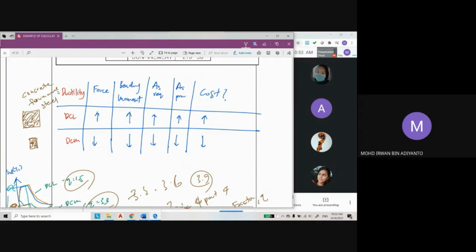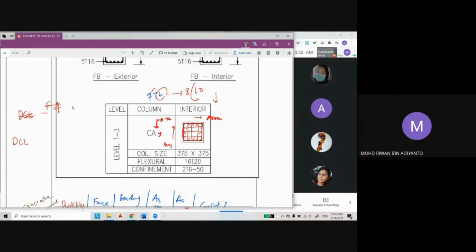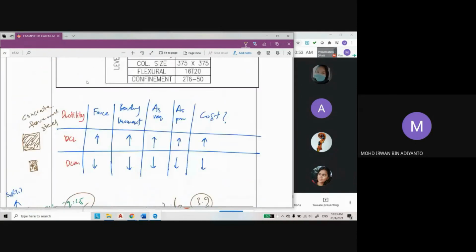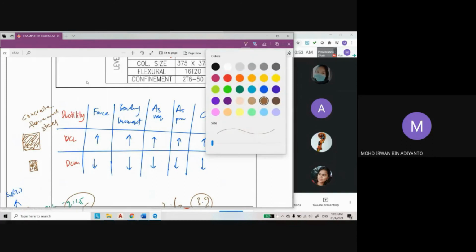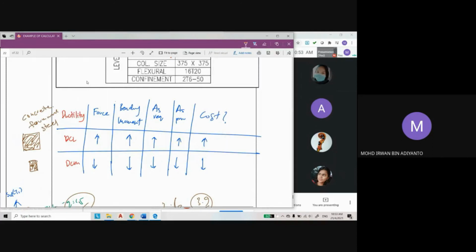However, this one is for flexural reinforcement. For flexural reinforcement, DCL requires higher than DCM.